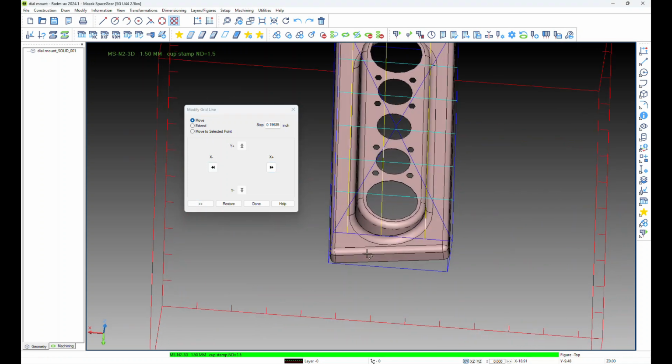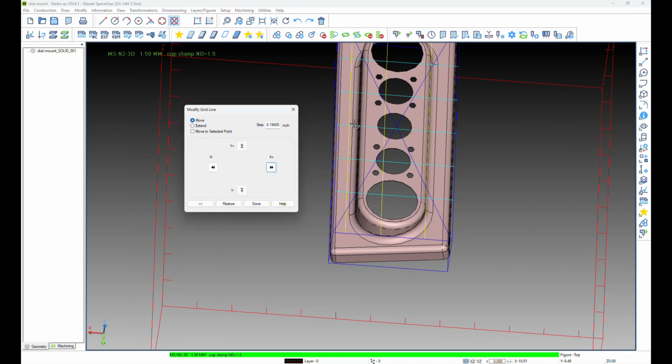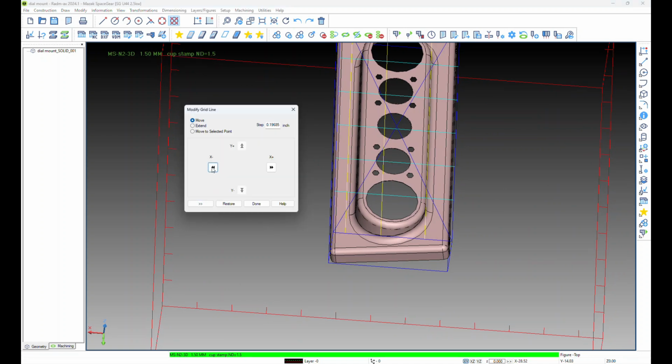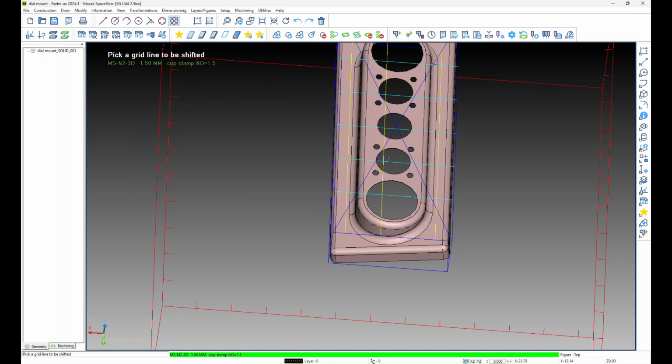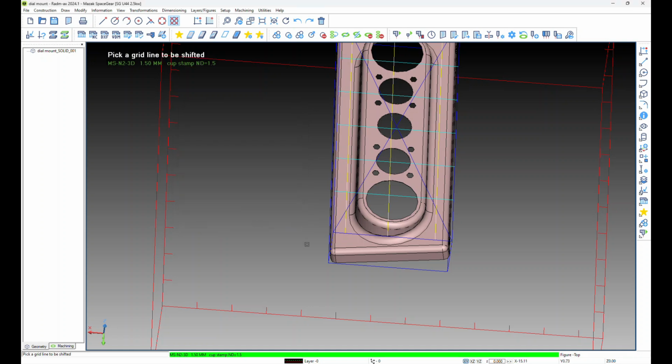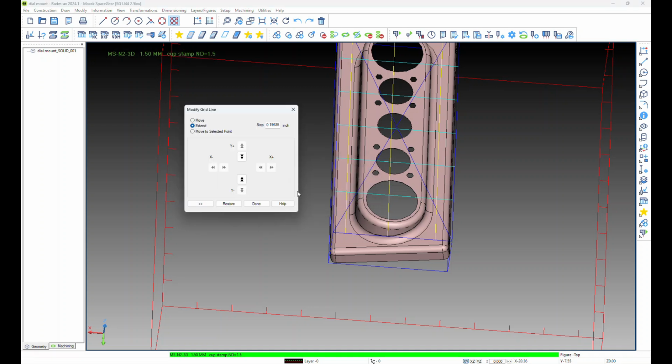Maybe have it reside nice right in that flat spot. And then maybe this one will move out in its flat spot. And then maybe the top one will move so it's going right down the middle of the line. We can also extend the lines, or retract, which we're going to do probably at all the blue ones. Whoop. Be a little more accurate in my selection, Mike. There we go. I am picking it.